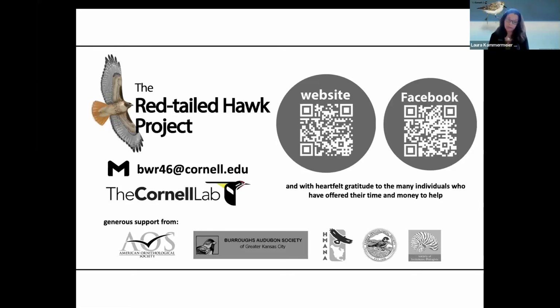Yeah, so speaking of populations, I think a lot of people want to know overall, how is the red-tailed hawk population doing status-wise? And are you seeing more pressure on a certain subspecies than others? And then I would take that a step further and say, it covers such a wide variety of habitats. What do we know about the core needs, either in terms of habitat or food availability? Do we know anything about that?